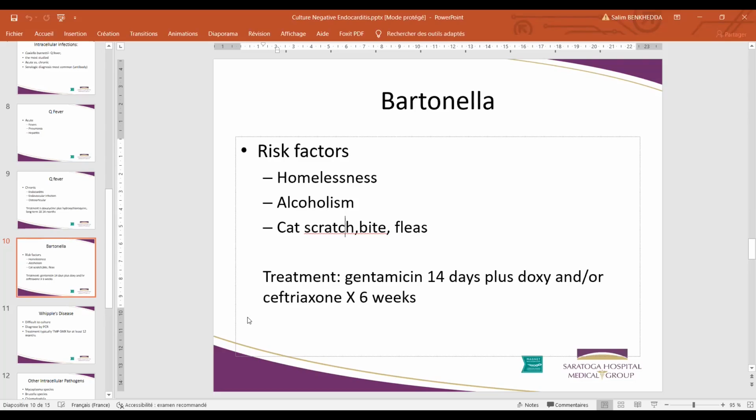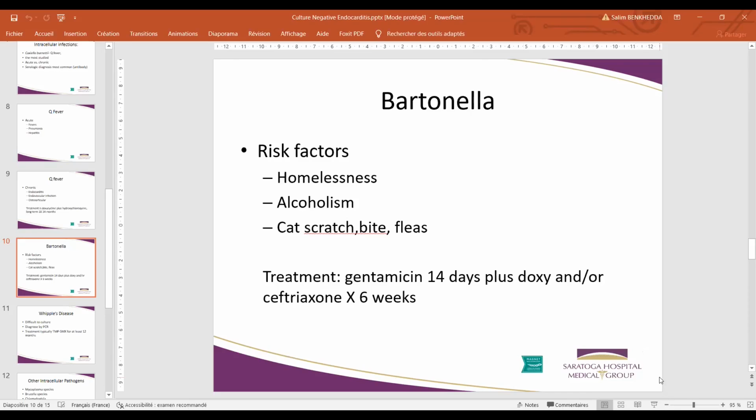Again, the risk factors that are listed really have to do with your risk of exposure to the host organism, which are animals, as well as a decrease in your immune system leading to more severe disease. And again, doxycycline is part of the core of this, and as a gram-negative organism, a strong course of gentamicin for several weeks, plus or minus ceftriaxone, and doxycycline, as a treatment course sufficient for endocarditis treatment, is the recommended course.